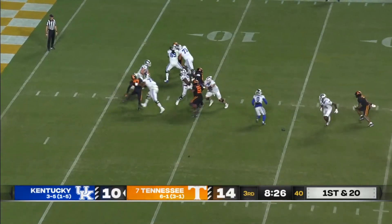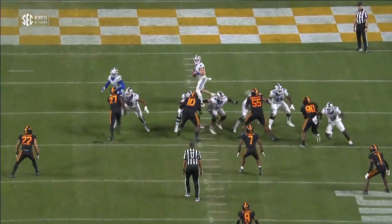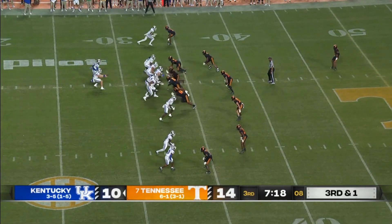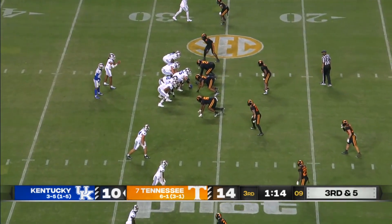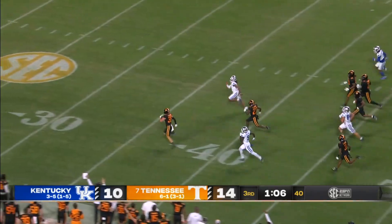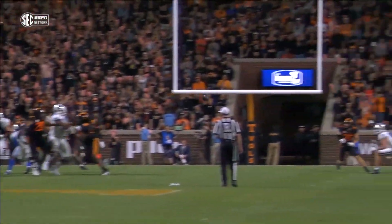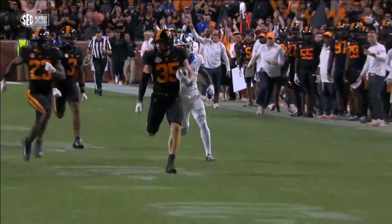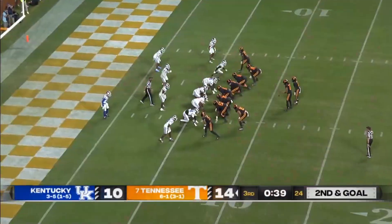First and 20. Vandegrift trying to take off again — big block from his running back Sumo Karnbe to help out Vandegrift. Well, these are the decisions he's got to continue to make. Pressure from the edge and up the middle, and Vandegrift absolutely smoked by James Pierce. Pressure coming — gets rid of it quick, it's picked off by Brooks. Brooks trying to make his second pick-six of the year but it's jammed down by Wimsett. Brooks came down from that safety spot right over Josh Kattis — he read the eyes of Gavin Wimsett the whole way. What a year it's been for Brooks, nearly his second long pick-six.